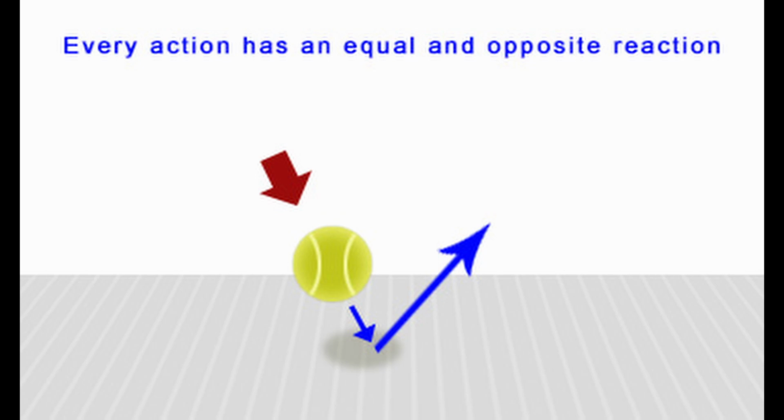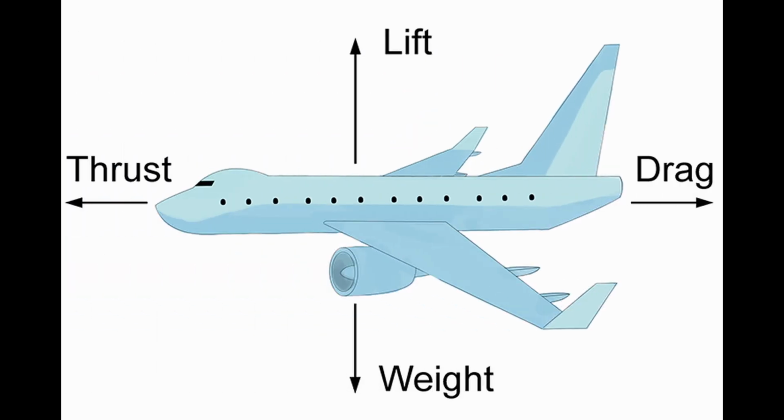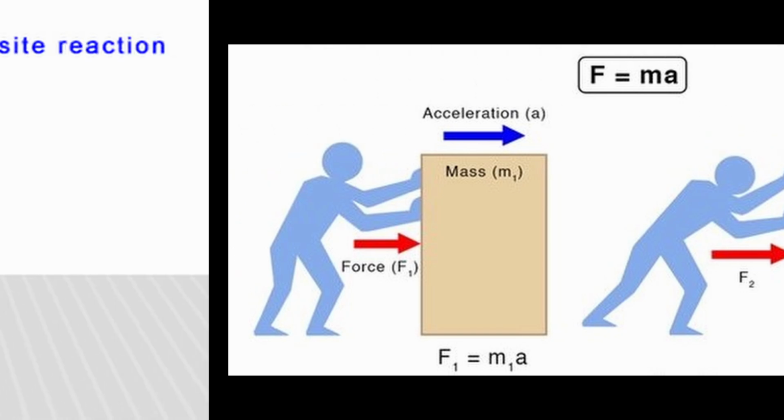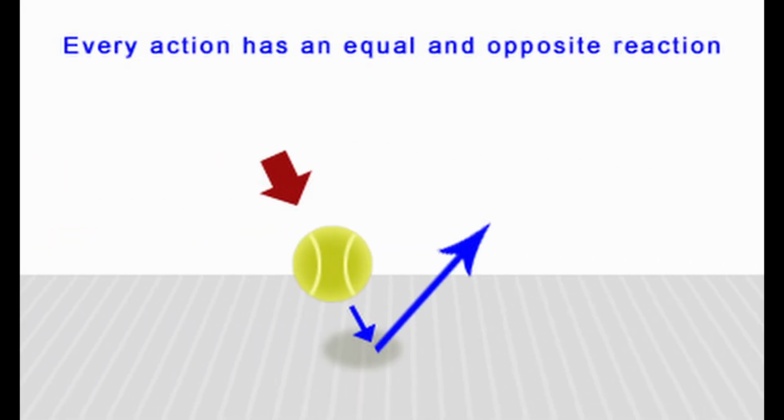Remember, however, that these forces that go in the pair, they act on different objects. They don't both act on the truck or both act on the mosquito. One force acts on the mosquito, and the other force acts on the truck. That's important to understand. Okay, so those are Newton's three laws. Just to recap, the first law is the law of inertia, that if the total net force on an object is zero, it stays at a constant velocity. The second law is F equals ma, the force equals the mass of an object times the acceleration of that object. And the third law is that forces always occur in equal and opposite pairs, although those forces will act on different objects.